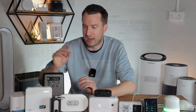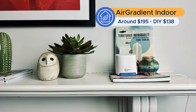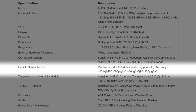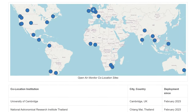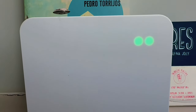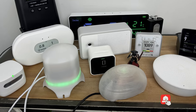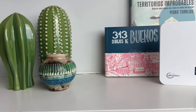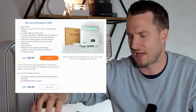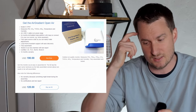Alternatives to PurpleAir are the Air Gradient sensors — both an indoor and an outdoor sensor. The team at Air Gradient reached out after seeing that we use PurpleAir in our tests. They're very similar to PurpleAir: they use high-end PM sensors from Plantower and gas sensors from Sensirion. Whilst they haven't been tested by AQMD yet, they are used by many universities and there's a ton of research on their website. I'm a big fan of the indoor sensor because it has an on-board screen, letting you see exactly what the levels of CO2, PM, and TVOC are. Pricing is fairly similar for the indoor sensor, but the outdoor sensors are cheaper with Air Gradient.